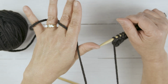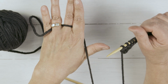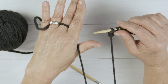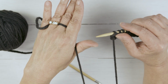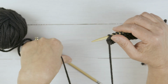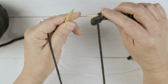Because I am not a left-handed person, I need to weave the yarn more times here to hold on to the tension. I also talked about this in my stranded knitting class, where you use one color in each hand. This is what we're going to do. We're going to have the ball of yarn and my working yarn weaving through my left hand now. And now I'm going to get my empty needle. I'm going to teach you the knit stitch first.